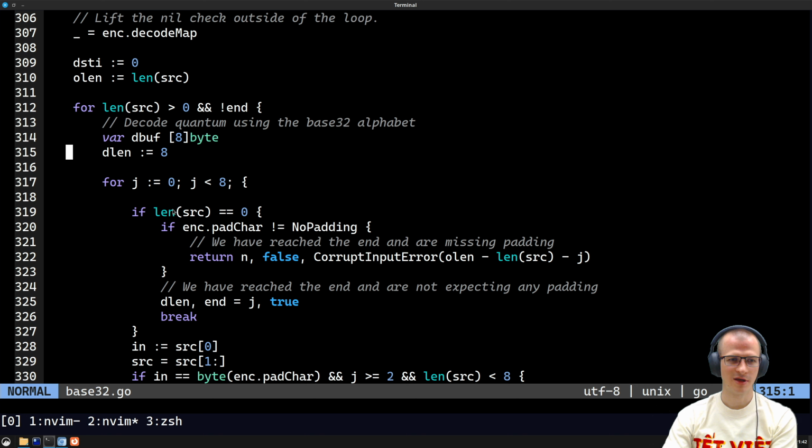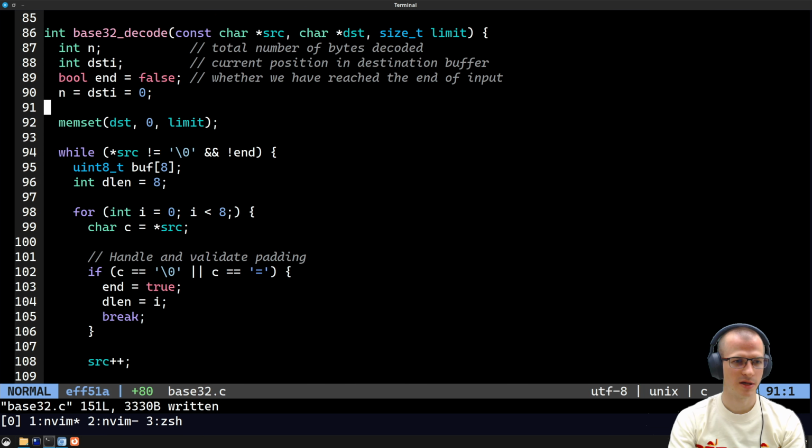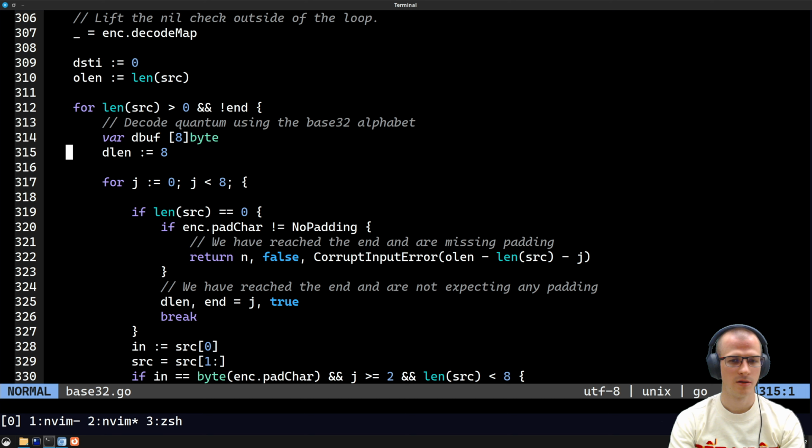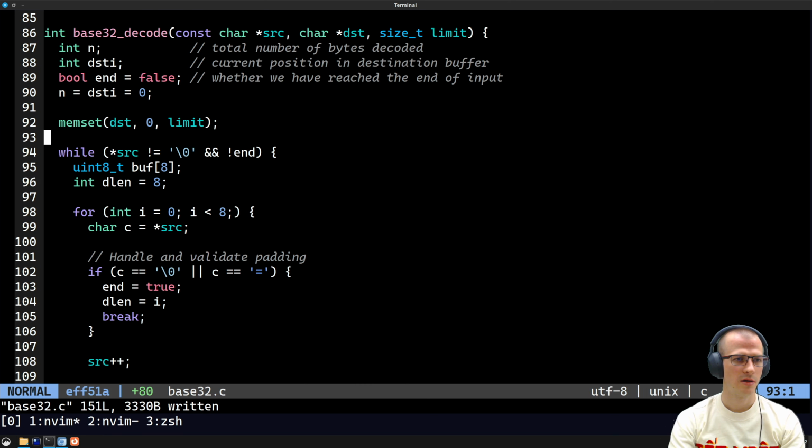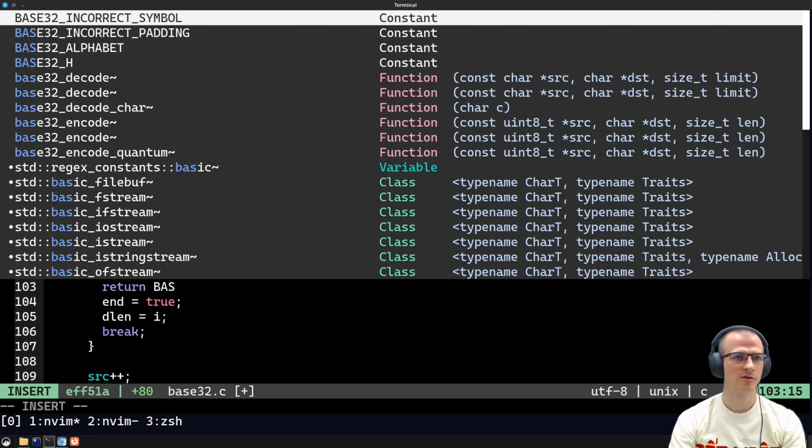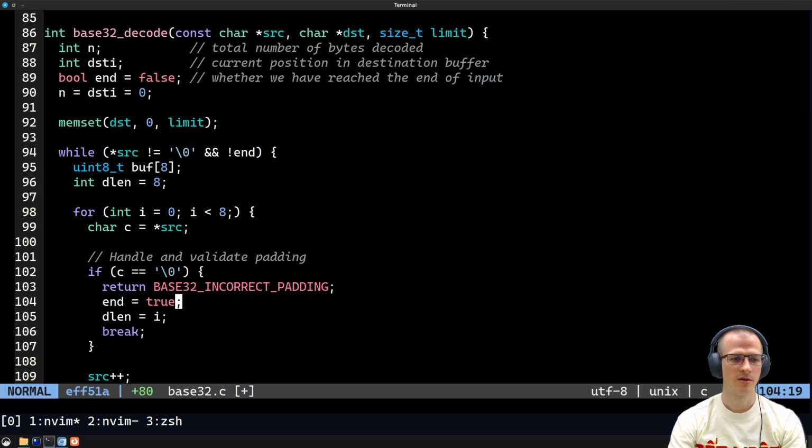So if we are in here and we encounter no padding, it means we have encountered corrupt input. So if this is the end of a string, we can just return Base32 incorrect padding. Okay.